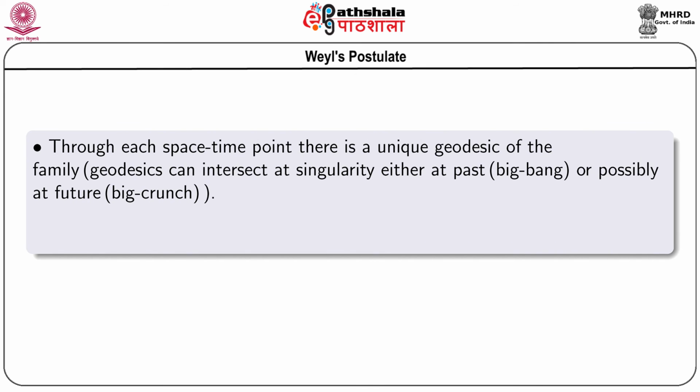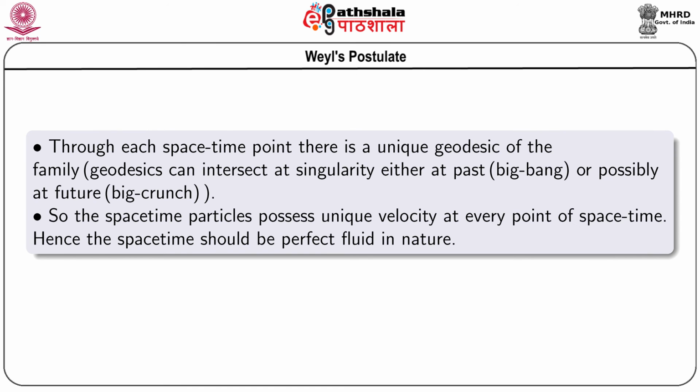Now, let us see Weyl's postulate. What it states is that through each space time point there is a unique geodesic of the family, and these geodesics can intersect at a singularity either in the past, that is the Big Bang, or possibly in the future, that is a big crunch. So, through each space time point there is a unique geodesic of the family. The space time particles possess a unique velocity at every point of space time, and hence the space time should be a perfect fluid in nature.